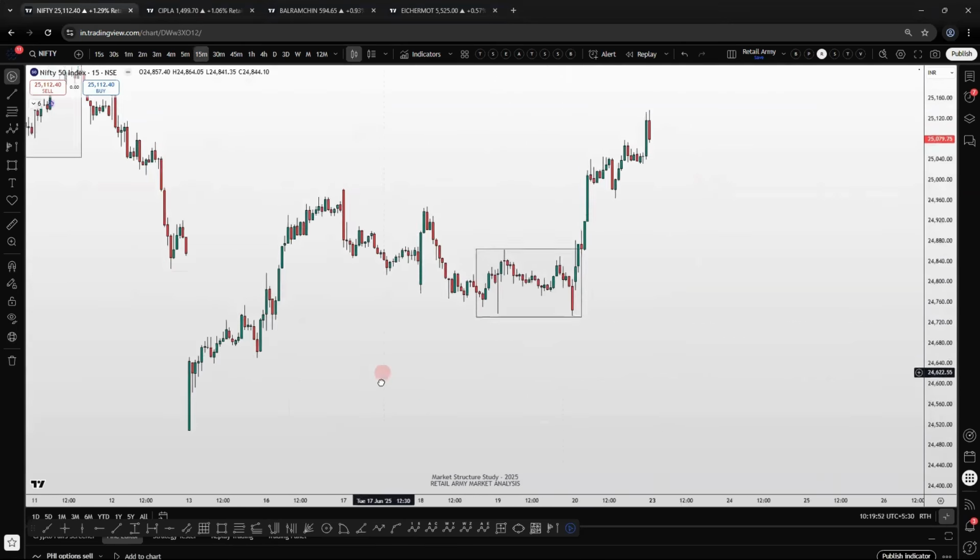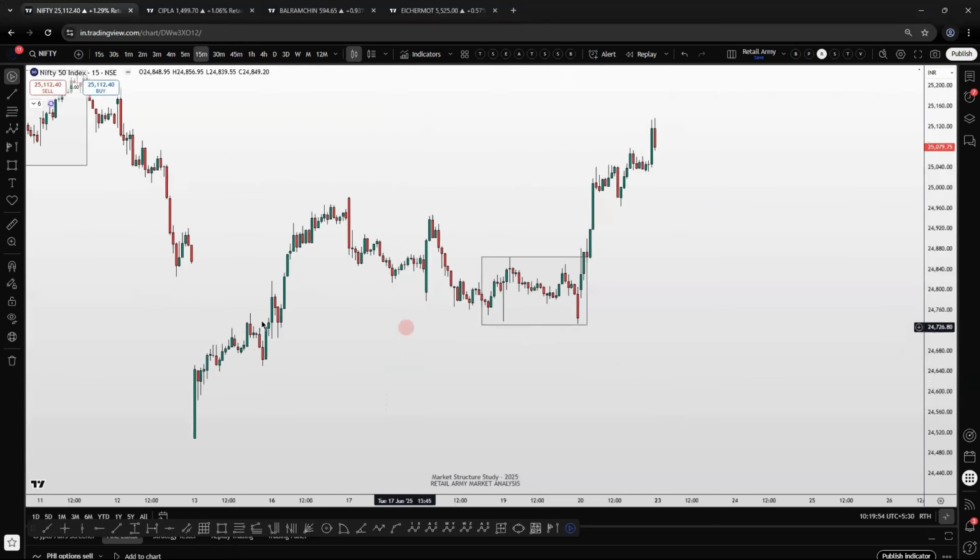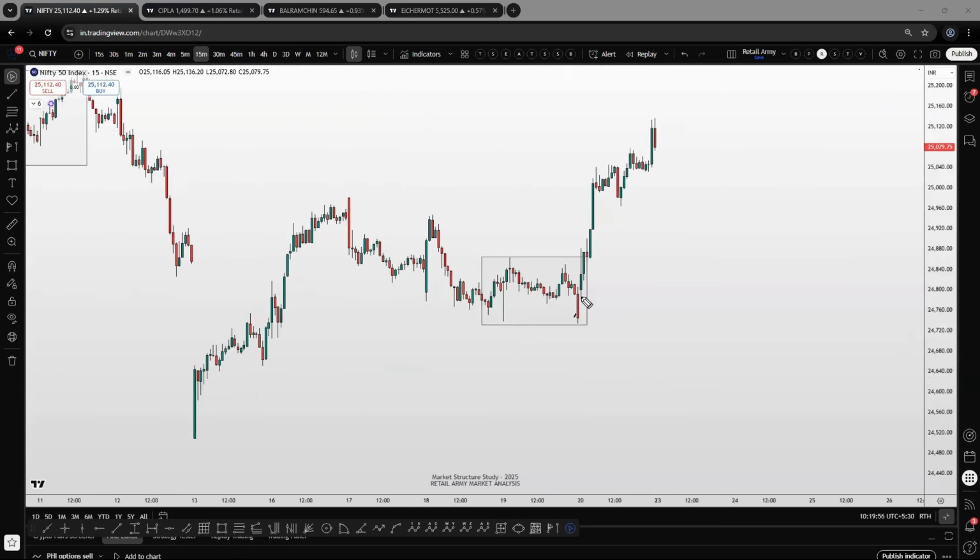Option buyers are having a very tough time because they're almost missing every move. You understand what I'm saying? Option buyers are having a tough time because they're missing every move. Move is coming very fast, like this. It's coming very fast, sideways. Or else market is going down in gaps and immediately reversing. So which direction should you play? That is difficult for many option buyers at the moment.